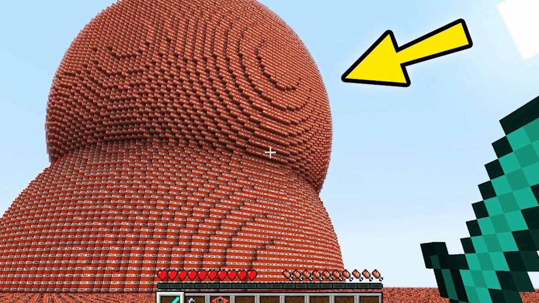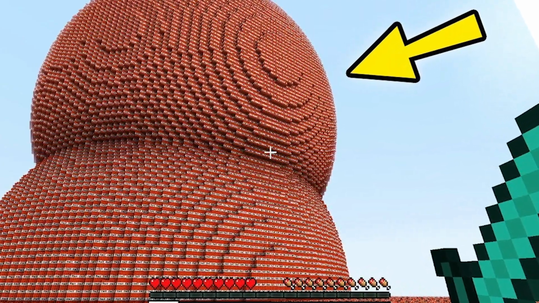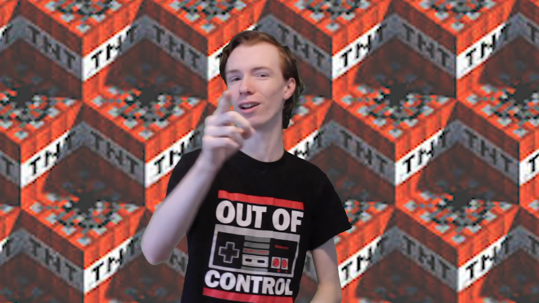To accomplish this, just place a TNT, then put a sand or gravel block on the top of it, and then light the TNT with a flint or fire charge, and then boom, you're golden. Pun intended. You can't use concrete powder because concrete powder will turn into concrete when it touches the water.